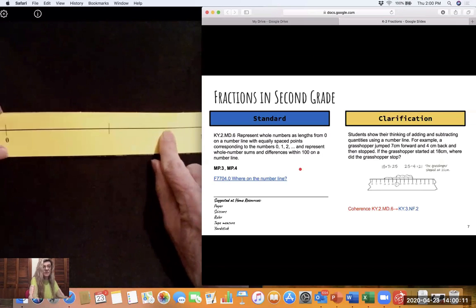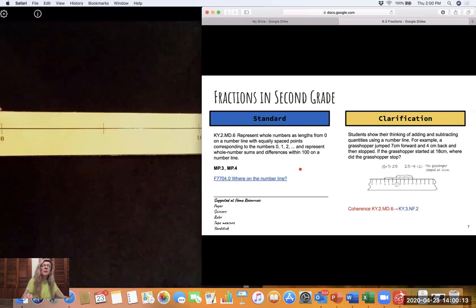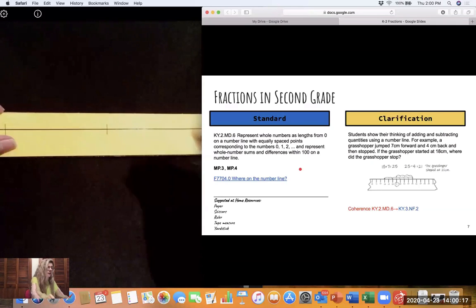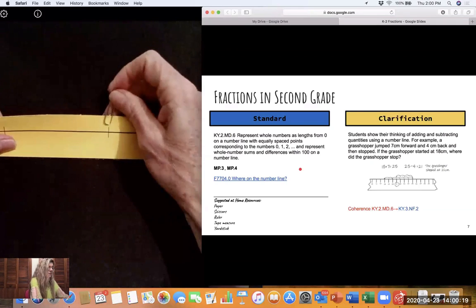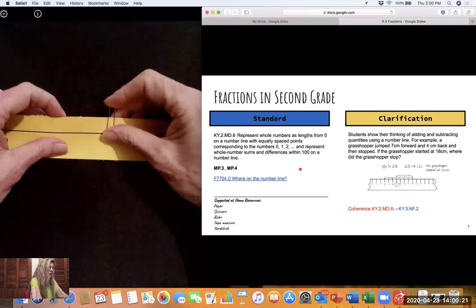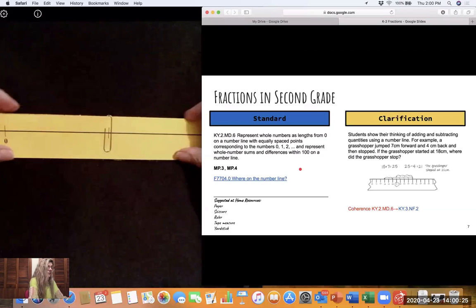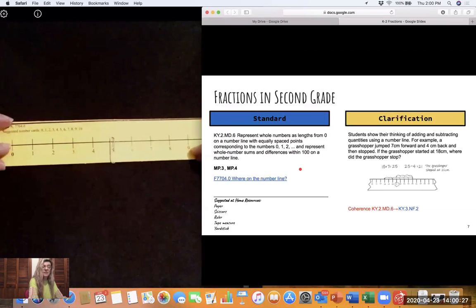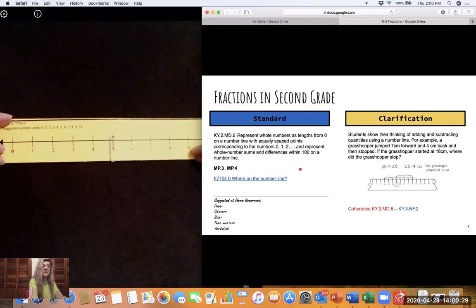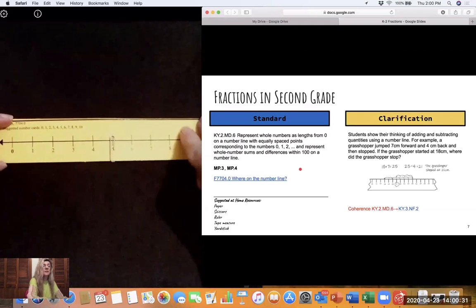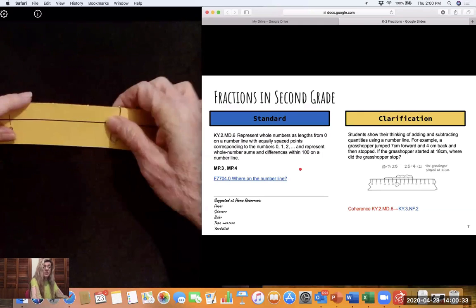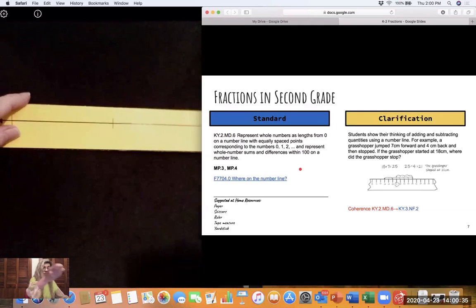And you ask them, show me where you think 5 would be, just to see if they understand where that tick mark would be. So they take that paper clip and they put it on there. And then all they have to do is flip and check, and they can see that they're right on the money with that one. Okay? It's a little harder when you're asking them to find other places.